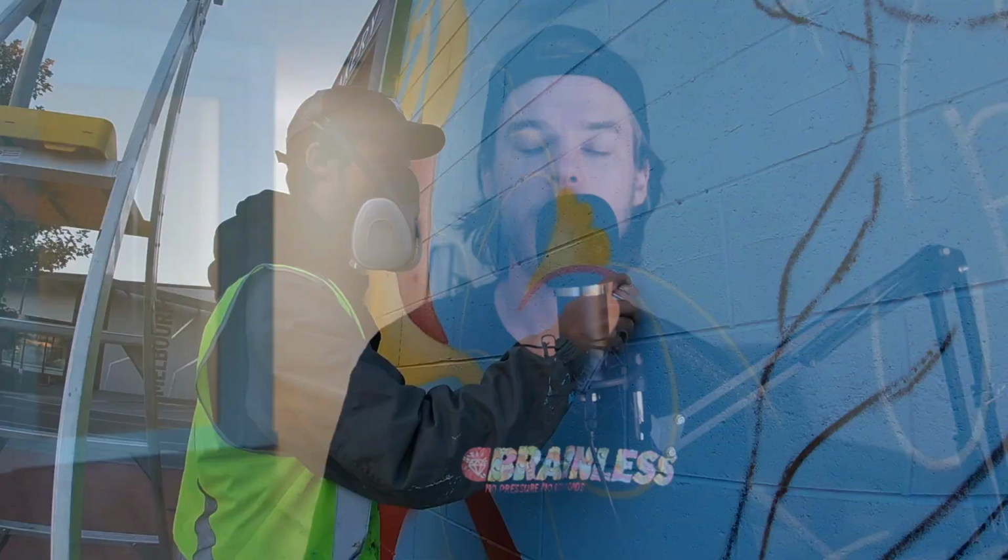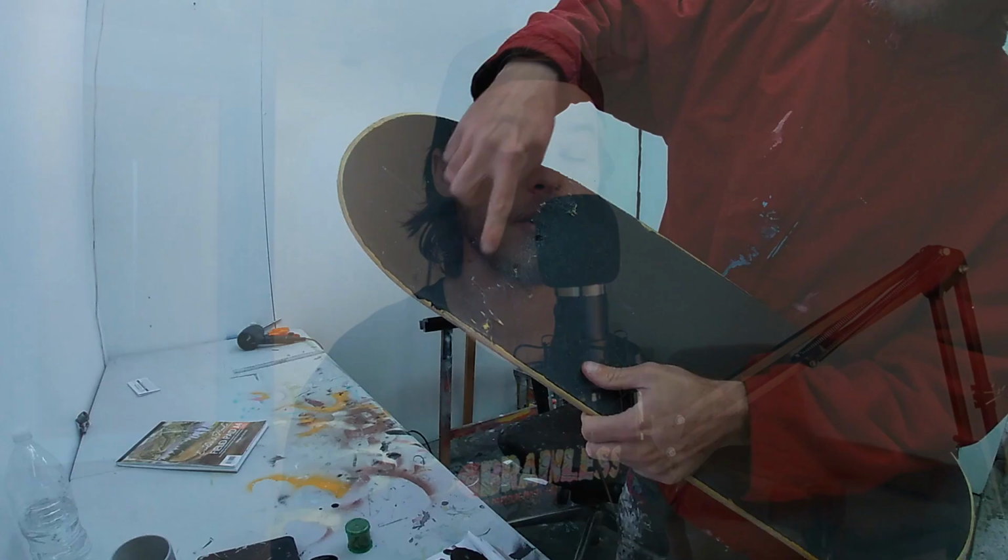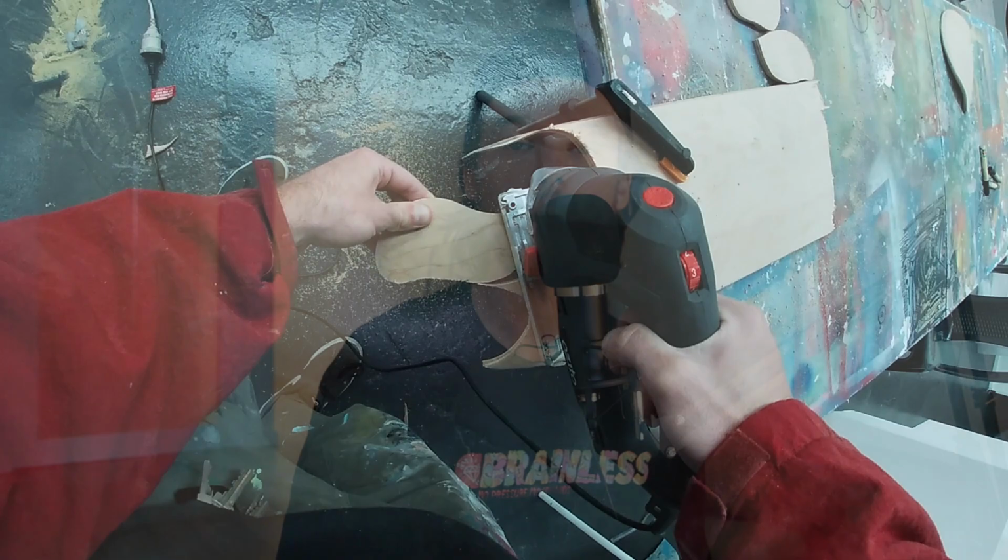This one's going to be a little different, but if you're new to this channel, I mostly paint murals and create artworks out of old, used skateboards. So the way this one's going to be a little different is the skateboard that I have is actually completely snapped. So I can't do any type of carving with it to turn it into an individual piece. So I'm going to carve this thing up into little miniature hangable artworks.